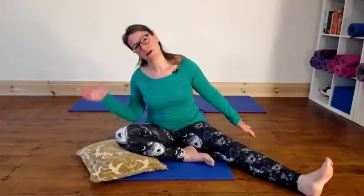And then take your hand off the floor and use your hand to lift the head up. Let's do the other side. Let's have the right leg straight, left leg bent. Again, if it feels helpful to support the knee, put a cushion underneath the knee so that it's comfortable.